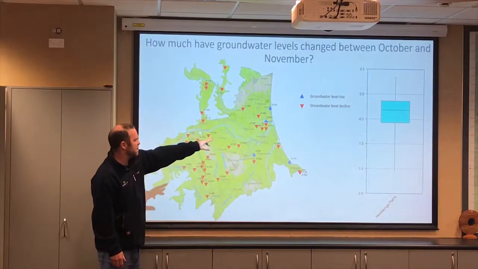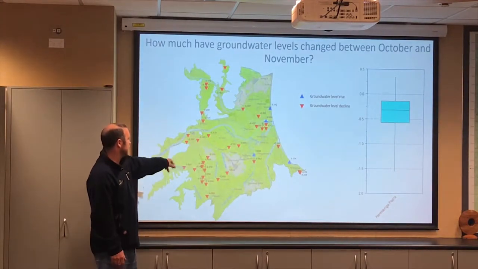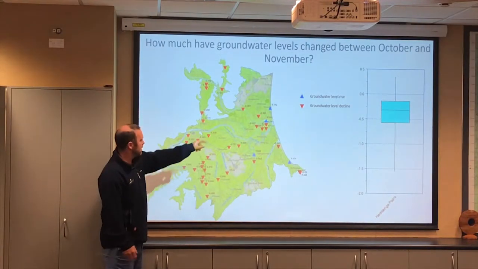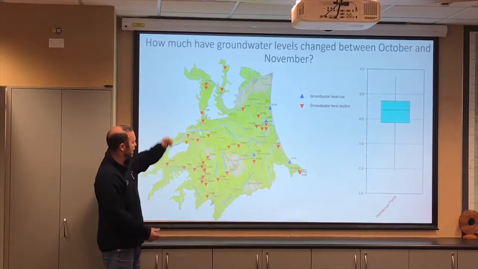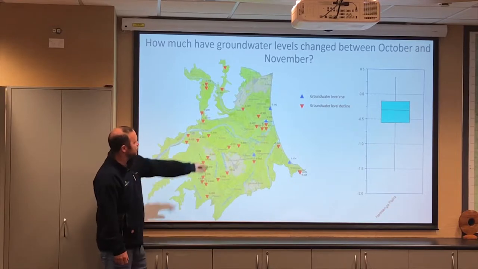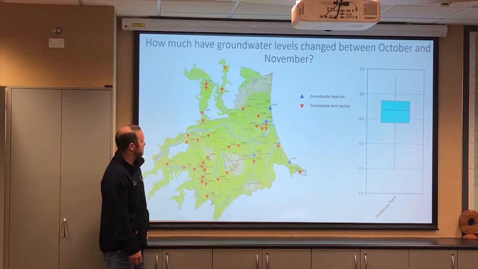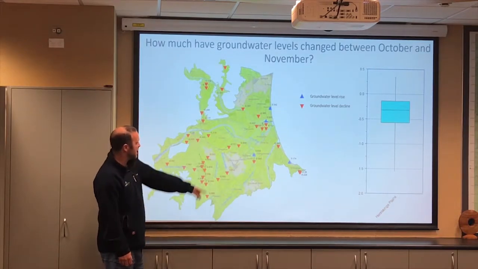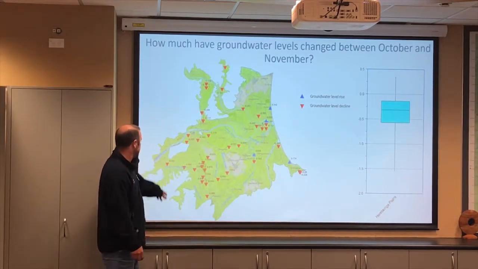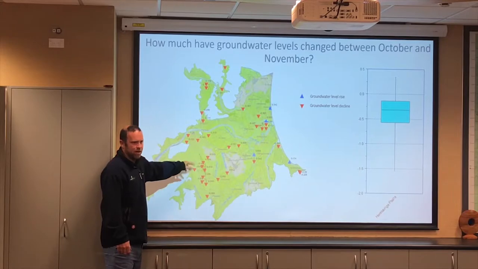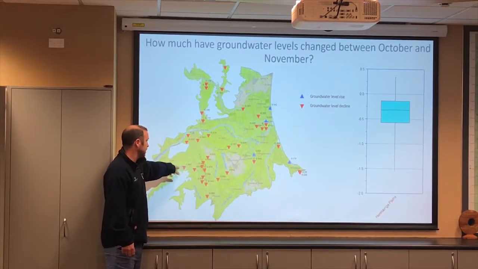Obviously you can see, looking at the triangles, that down means they've declined, and blue means they've gone up. You can see that they've pretty much declined roughly around 30 centimetres. The maximum is about 1.5 metres, and that's at Talbot's near the Paratua. This well is our most sensitive well on the Heretaunga Plains and has the greatest variation throughout its records, so not too surprising for that one.